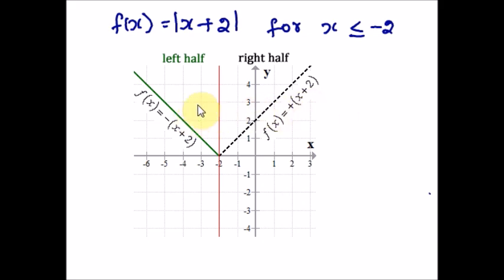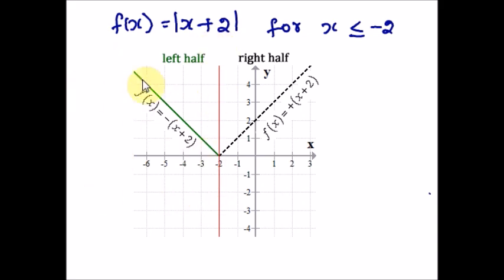To find the inverse of f(x) = |x+2| for x ≤ −2, it is the same as finding the inverse of the left half: f(x) = −x + 2 for x ≤ −2. Obviously this is a new function and will have an inverse because it passes the horizontal line test. If you consider only this left half and draw a horizontal line, it will touch the graph at only one point, not more than once. So this clears the horizontal line test and we can prove that this is a one-to-one function — only the left half, −x + 2.